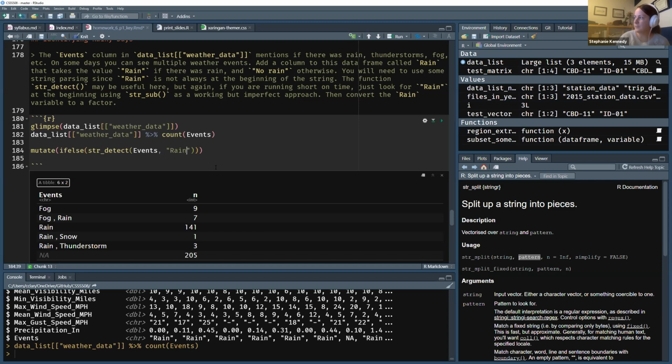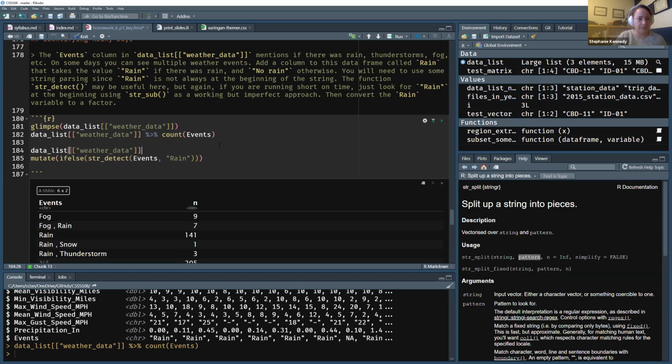Before events, do you need to put the data list, weather data? What would be the best way to do this? If we're going to be using dplyr, probably. Yeah. How should I do that? So that should go before mutate, right? Yeah, we can do that. Let's pipe it in. Okay. So what else should go inside the mutate first? There's a few more things we got to build out.